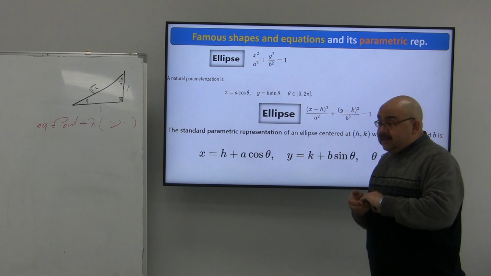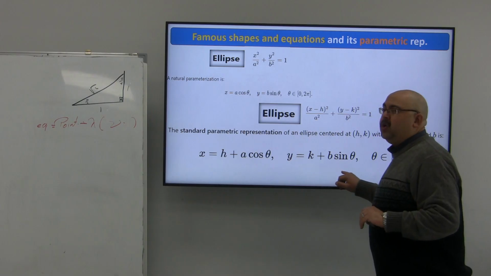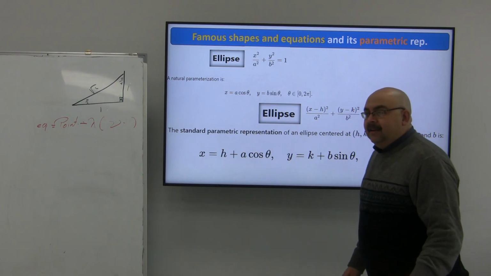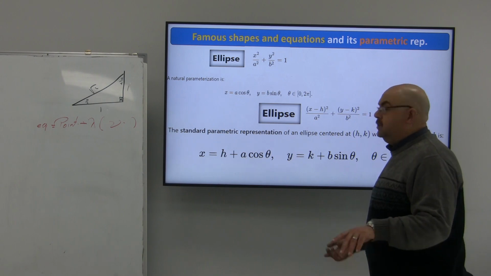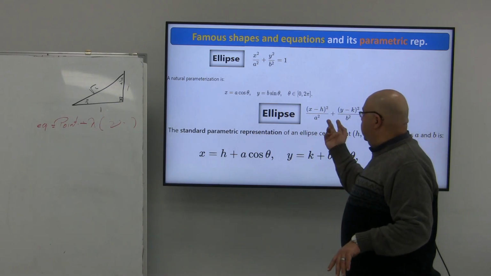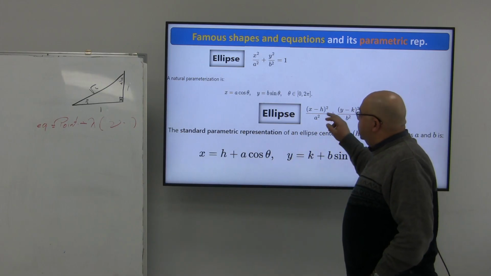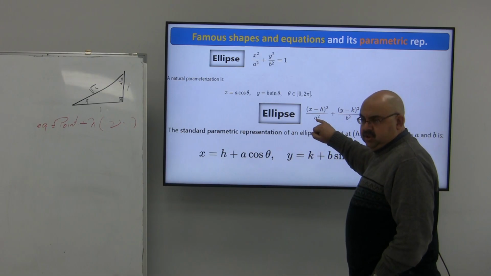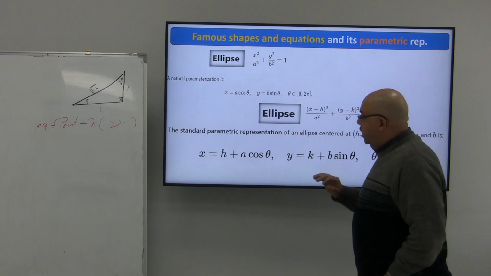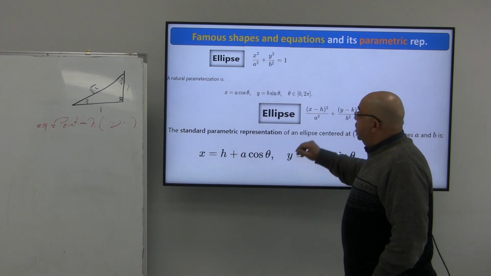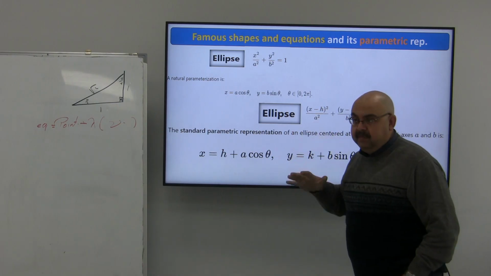That's if it's a horizontal ellipse, the horizontal component. But if there's a vertical component, we will switch the a and the b. Yes, exactly right. A here goes for the radius beneath the x component, and b goes for the radius beneath the y component, regardless of which is the big and which is the small. The equation represents the radius beneath each one of them. Do you understand what I'm saying?